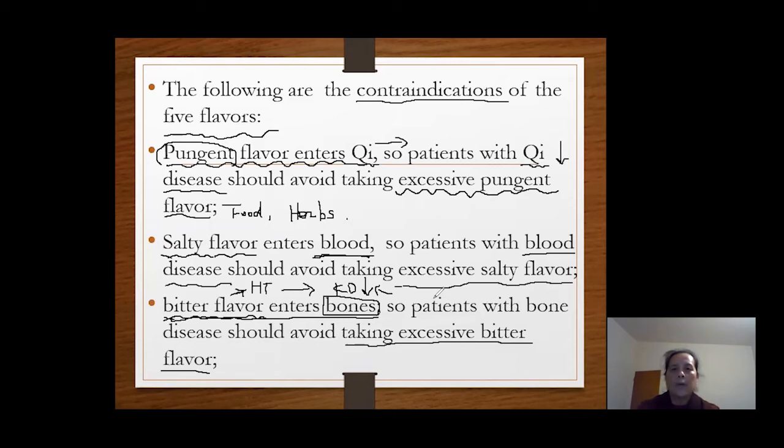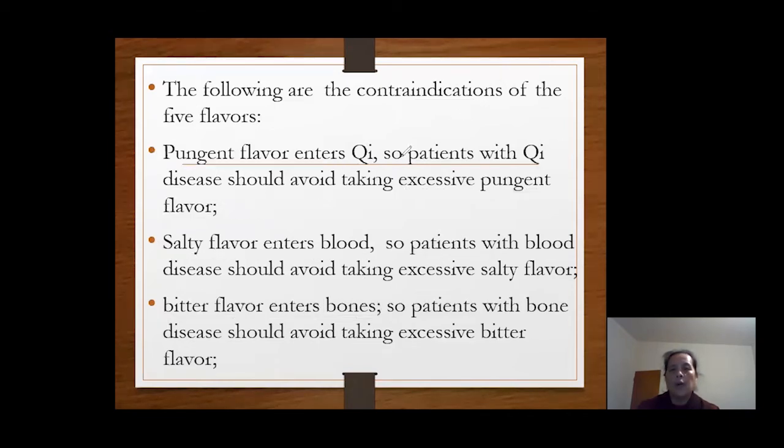So that's what I think. In here, they still just give you some examples, and you also think a little more about the five elements relationship. So basically they're saying bitter flavor goes to the bone, and if the patient has bone disorder, don't take too much excessive bitter flavor. That's my understanding. Maybe later on you'll have better explanations. But we just follow the Huang Di Nei Jing and try to give explanations to it. We are not against it.